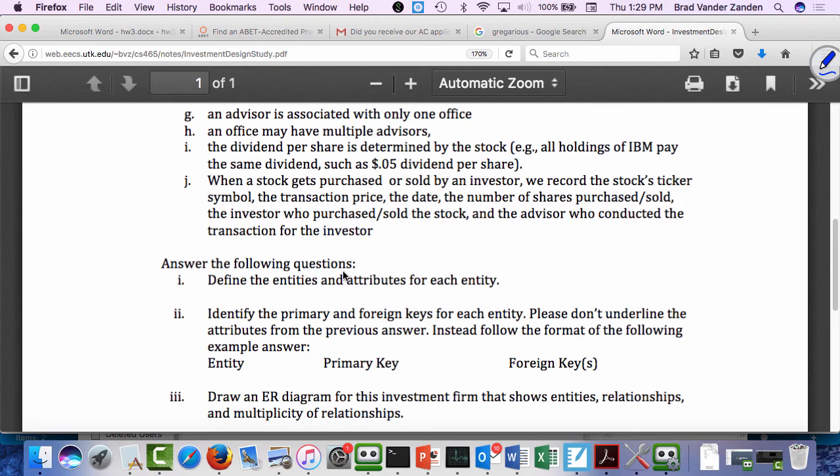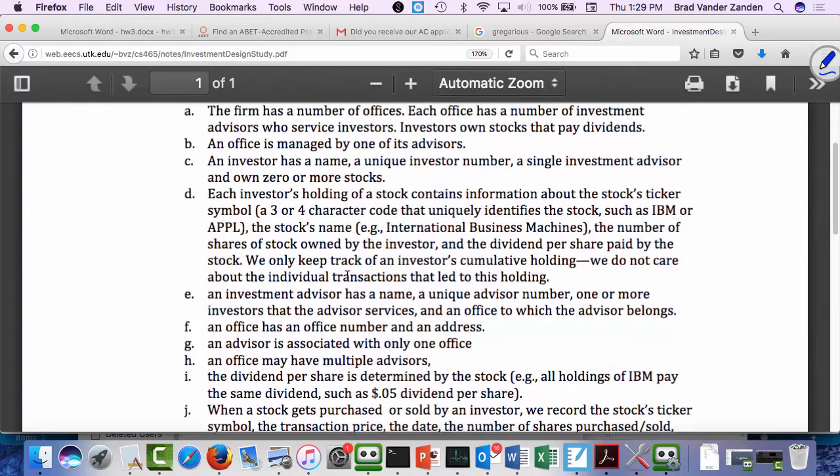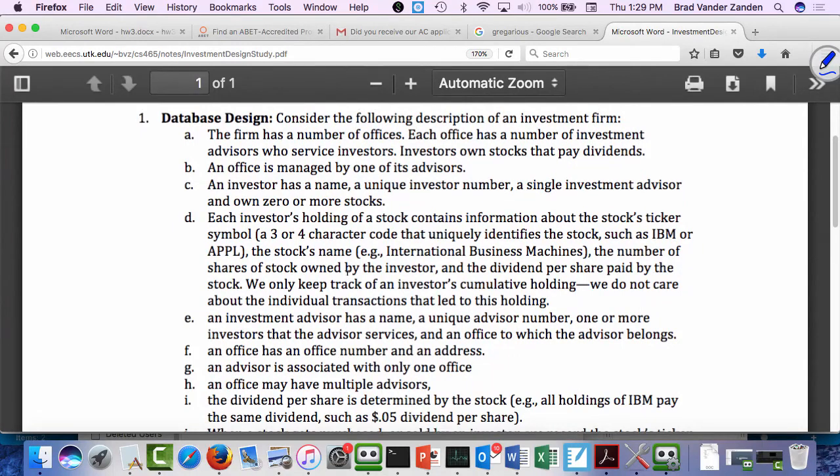What I want to do is go through and show you what you should be thinking about when you read these requirements documents, because when they're worded right, they will pretty much have the relationships, the entities, and the attributes stand out. It just becomes a matter of identifying what is what. So the first thing you want to do is identify your entities.